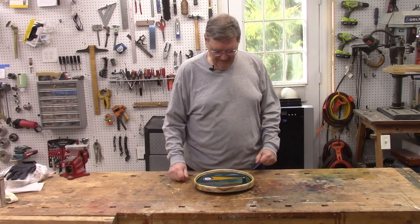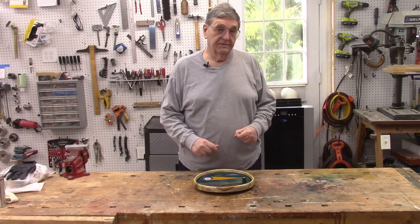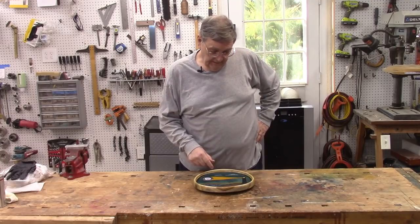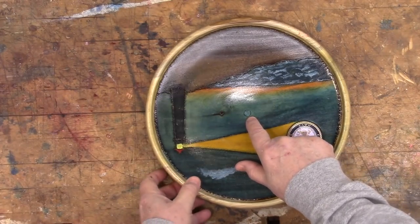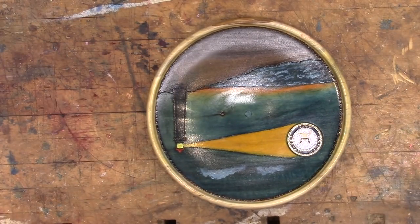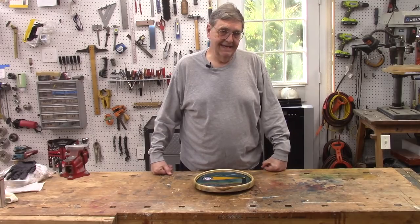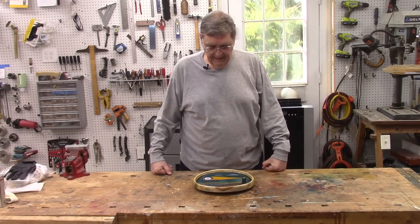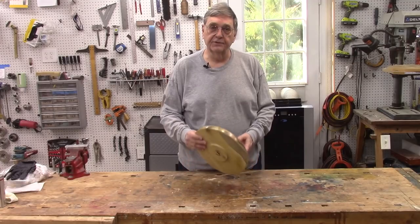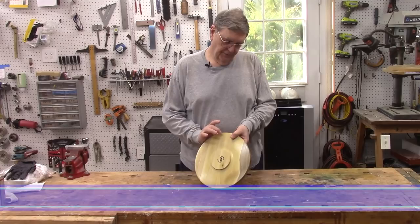But there is one slight problem encountered along the way, and I guess I have to point it out, because if I don't, someone will notice it anyway. So you see right in the center, right here, I had to plug a little bit of a hole there. That was about a quarter inch left over from the woodworm screw hole. I didn't drill the hole too deep. It's just that when I was turning the back, I turned the piece too thin.